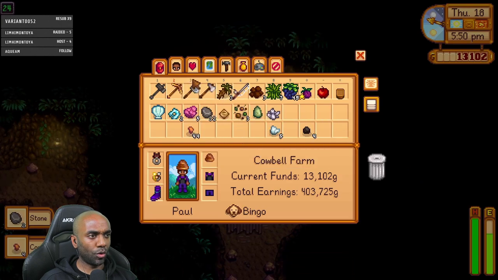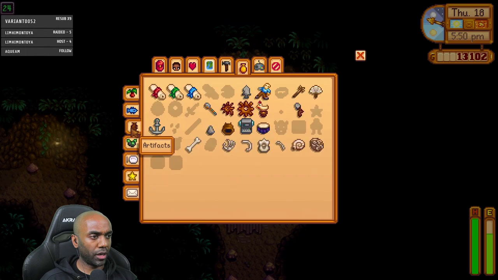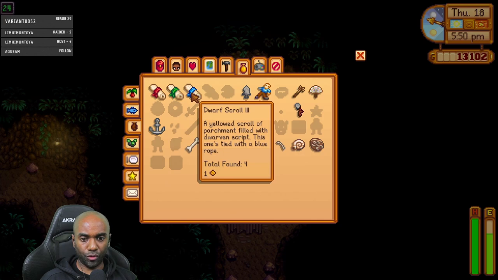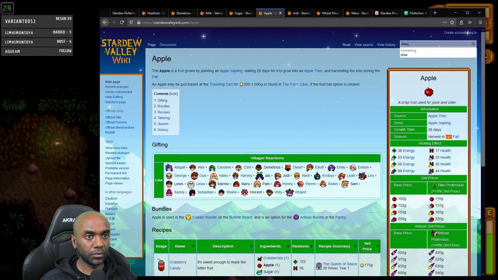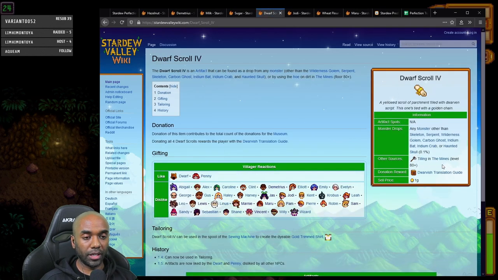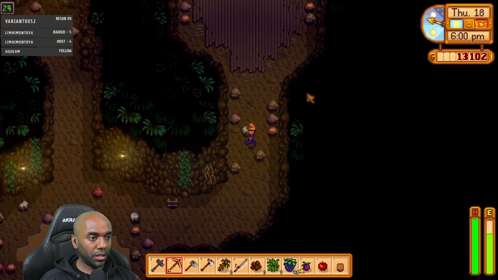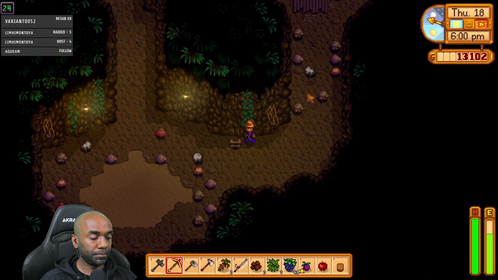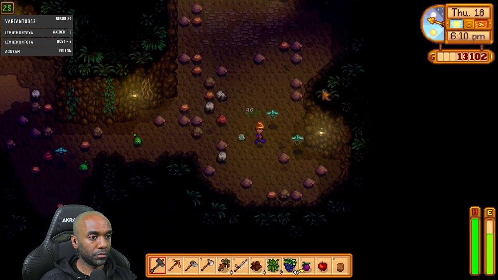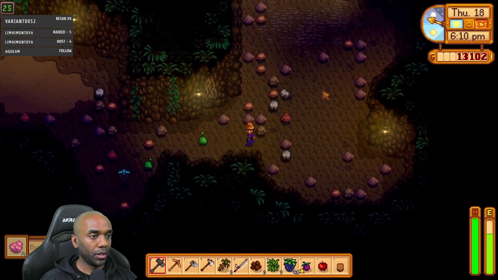Actually, which dwarf scroll am I missing? I think I'm missing number one, aren't I? Where are the artifacts? Nah, I'm missing four. Crap. I think dwarf scroll four is like lower in the mines. Yeah, tilling in the mines level 80 plus. You need that at some point. Keep hitting the wrong buttons.